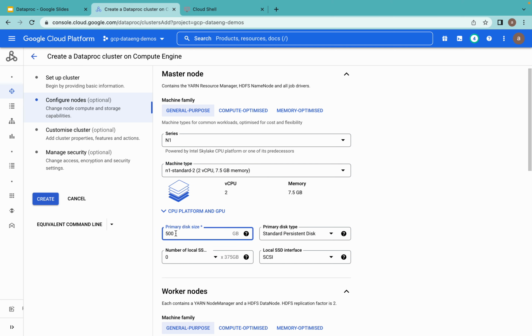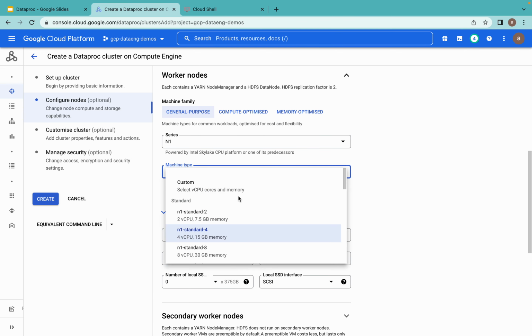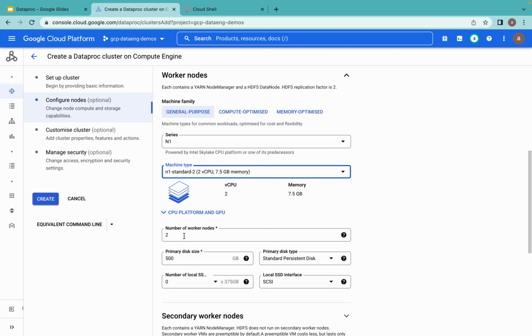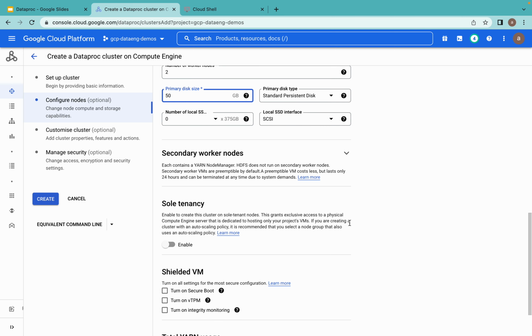I don't want this much primary disk size, rather I will go for 100 GB. For worker nodes, select standard 2, number of workers 2, and let us have 50 GB. Secondary worker nodes are a different concept, where you would like to have preemptible virtual machines. I will discuss that whenever it is required.